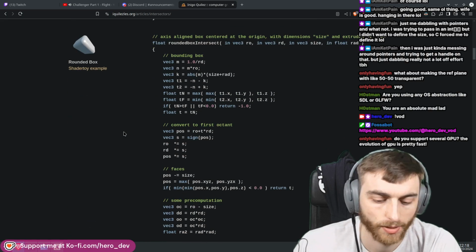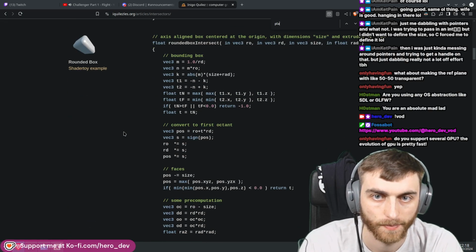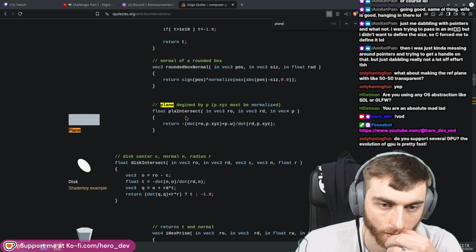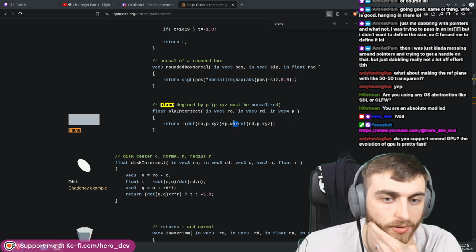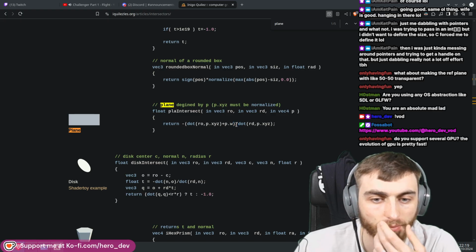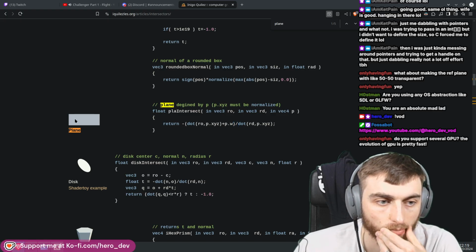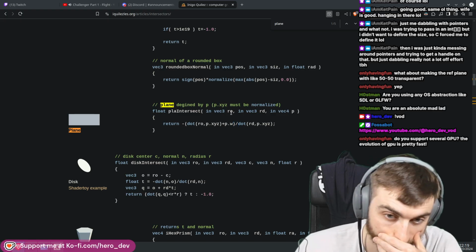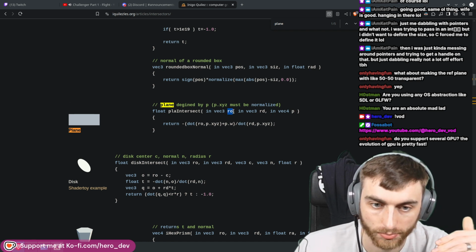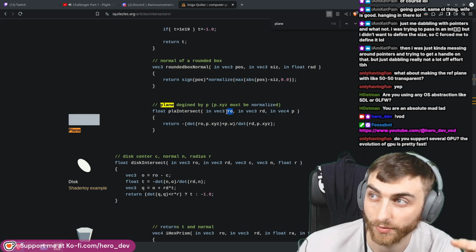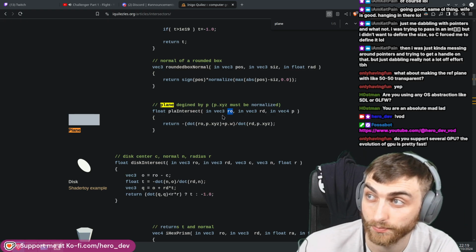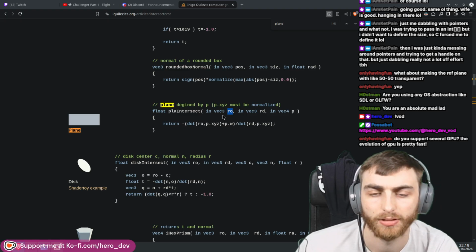Yeah, so there'll be a plane one here. It's quite a simple one. I would not be able to write like that. I always forget what divide dot does. I need to learn this. But yeah, it's basically an offset of your ray origin in whatever space. I think we'll probably be doing it from view space. Well, we're probably doing it from view space anyway.